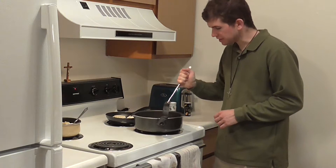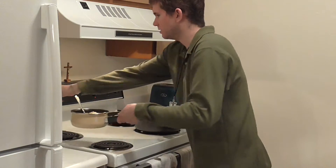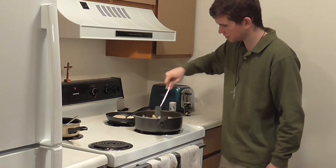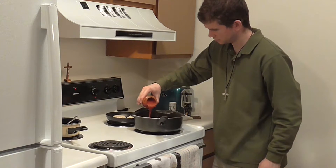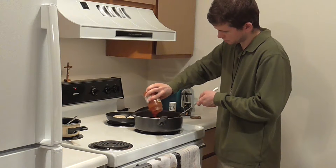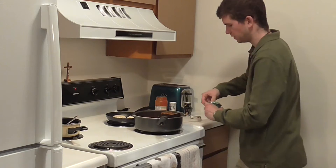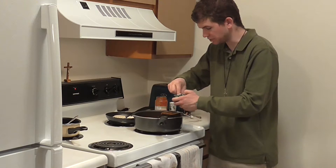Chicken is almost ready, just a little bit longer yet. I'm also trying to make the pieces slightly smaller, and in doing that I'm seeing which ones are done and which ones aren't. And with that, this chicken is ready. We're going to dump the noodles in — after I strain them. Noodles are strained and then they go in. We mix all this together, and then we add our tomato sauce. Then we mix all this together for a short while. All the sauce is in. I'm going to add a little bit of parsley — I forgot to mention that earlier — just to give it some color. The main recipe called for basil, but I don't have any basil. The pasta, chicken, and tomato sauce have all been thoroughly mixed.